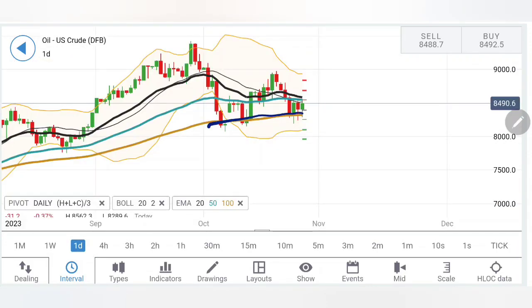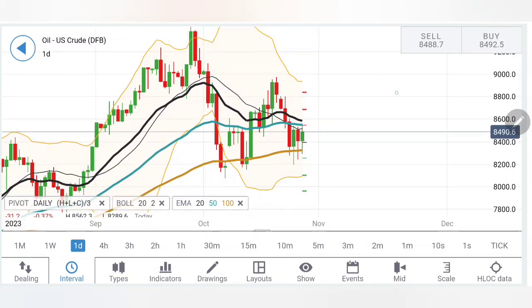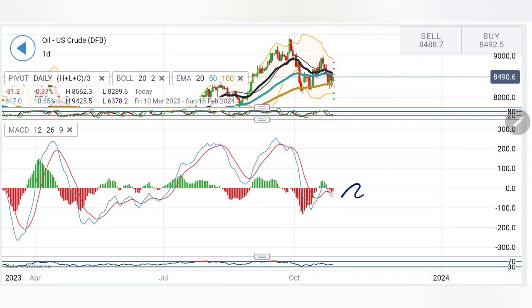Now look at the daily charts. None of the candles closed below the 100-day average — this is important. The moving averages have converged here and have also not yet crossed over, which is equally important. Prices are staying between the 20, 50, and 100-day averages. This is a zone we need to watch out for, and that is why I say 83 and 86 levels are critical. A rise above 86 and then above 88 should certainly be a sign that prices are reversing. The stochastic is rising from the bottom. MACD is divergent and bearish — it is at a sub-zero level, nearby the zero line, so it has room to stay on the downside and achieve the bottom before reversing.